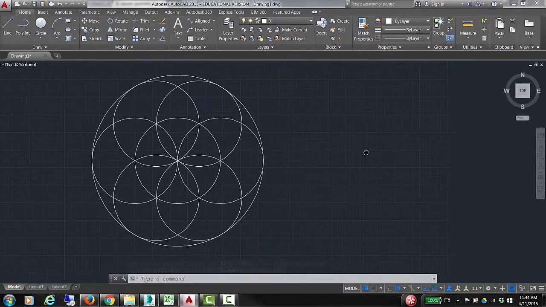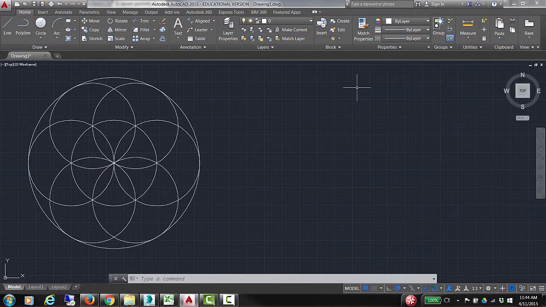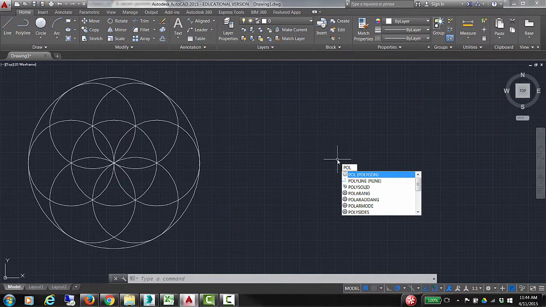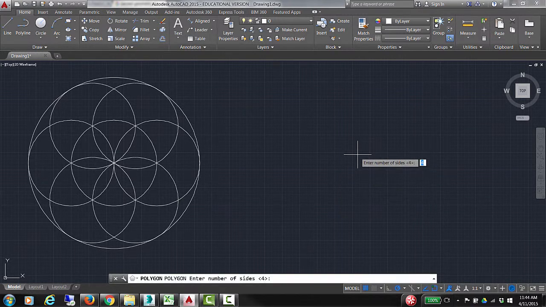Okay, we'll just move this guy over here a little bit. We're going to use the array classic command again to create another flower. Why not? So the first thing that we want to do is create a polygon with 6 sides. So I'm going to type poly, and there we go, polygon. So the number of sides in our polygon is going to be 6. So a 4-sided polygon would typically be a square, a 6-sided polygon is a hexagon. So a polygon is any closed geometry that is evenly divided. So regular polygon. Okay, so 6, enter.